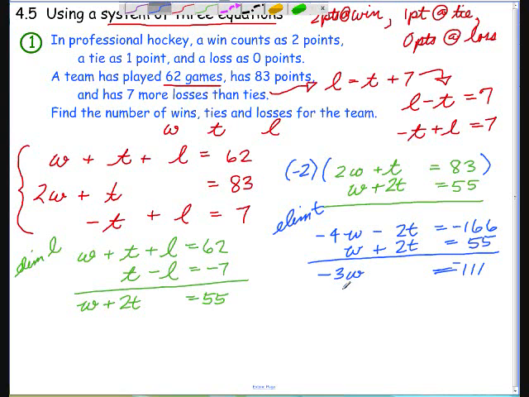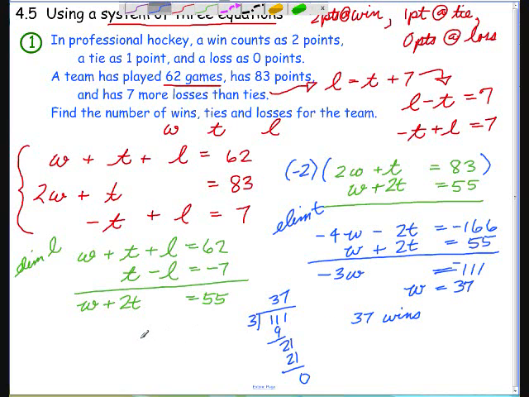All right, so I'm dividing both sides by 3. I get W equals, when I divide that by 3, oh, that's not looking too good to me. That'll give me, goes in 3 times. Oh, all of a sudden it looks better. I was getting afraid it wasn't going to go even. It should go evenly. You know I've been burned before on that. Wins equals 37. So I have 37 wins.